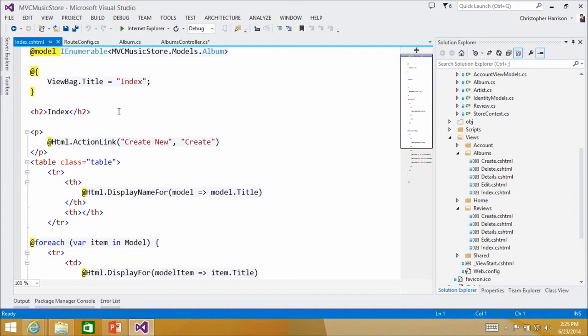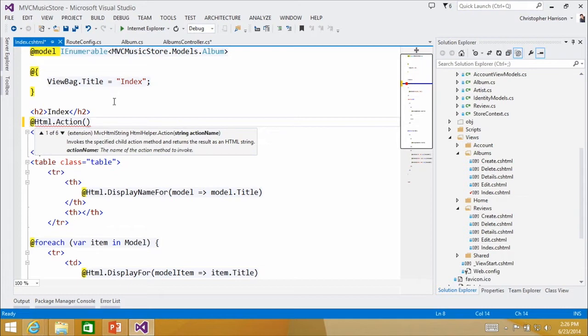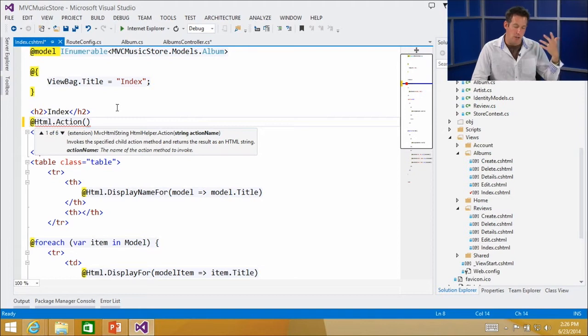One of the things that came up a couple of times in the chat window was people asking about partial views and how to take one view and display it inside of another and so forth. And unfortunately, it's one of those things that just didn't make the cut because we've got so much that we're trying to cover here. But I do want to mention real quick that if you say Html.Action, you can then point to another action somewhere else. And a lot of times when I highlight that, people go, oh, wait a minute, is that now making another round trip? Is that actually running on the client? And the answer to that is 100% no. Anytime you have an @ sign, that's going to be server-side code.